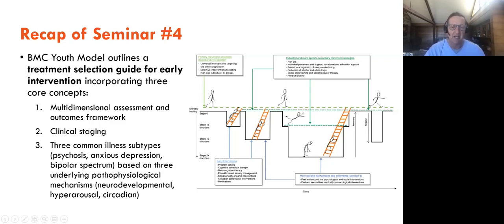Really important to say, while clinical staging talks about where a person is at and only goes in one direction forwards, actually recovery is possible at all stages of illness, although the treatments required to get out of deeper and more persistent episodes of illness may be greater and may require greater selections of both medical and psychological therapies, in addition with social, educational, employment-based strategies to achieve the best type of outcome.